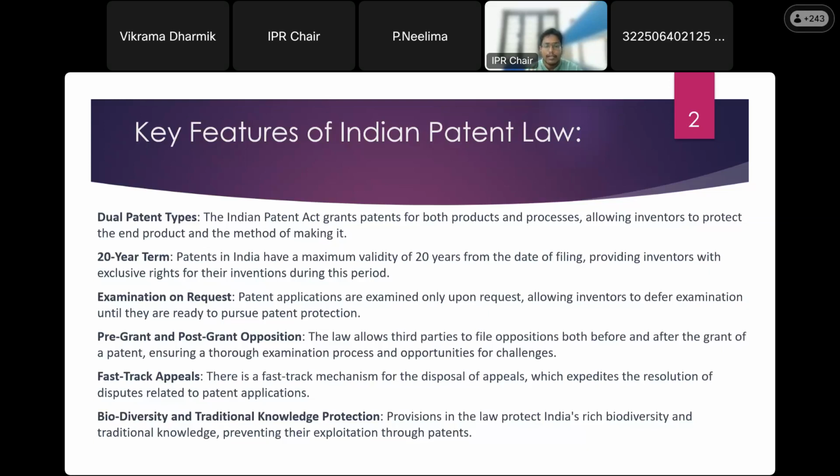There are some instances that happened in history, especially in the USA, where somebody filed a patent on this, because that is our traditional knowledge. With traditional knowledge, nobody should get a monopoly, that is a patent. That's the reason we developed a database, so that if any patent office gets a request from their country, they can check our database and make sure it doesn't belong to our traditional knowledge. Then they can give the patent. That's the reason we developed this biodiversity and traditional knowledge database. So this is also one of the salient features.